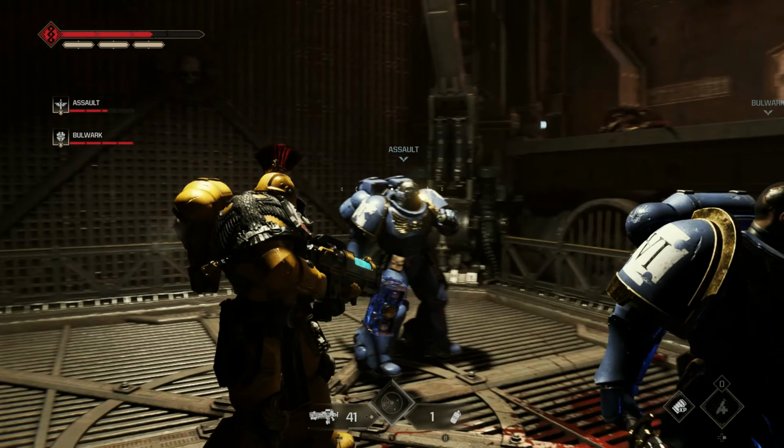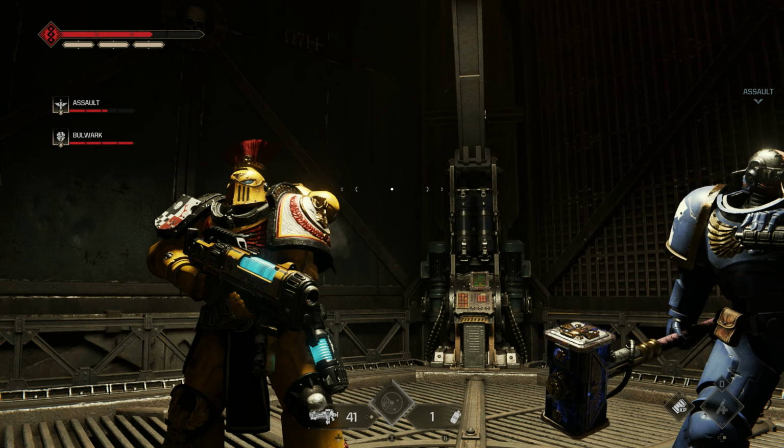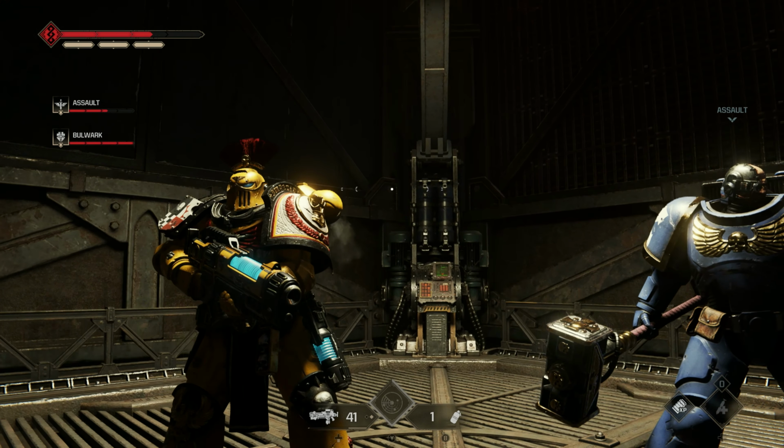And then for the Imperial Fist Champion Pack, it's a skin for the tactical, and the signature weapon skin of the Plasma Incinerator. Just makes it bright yellow.